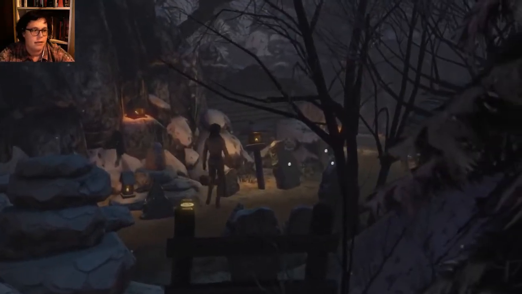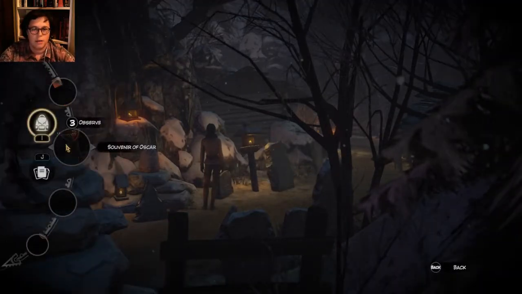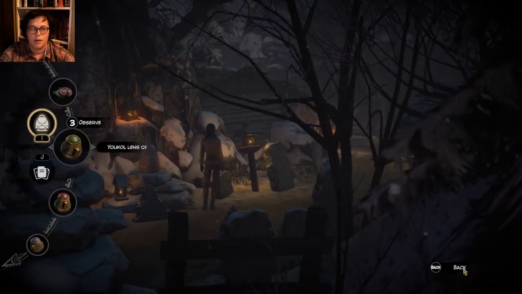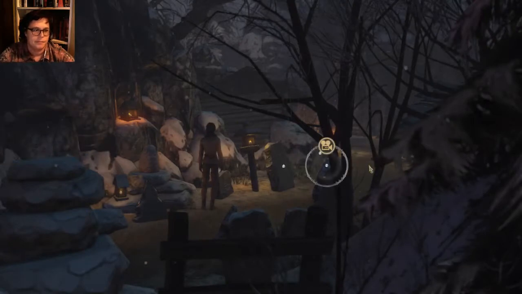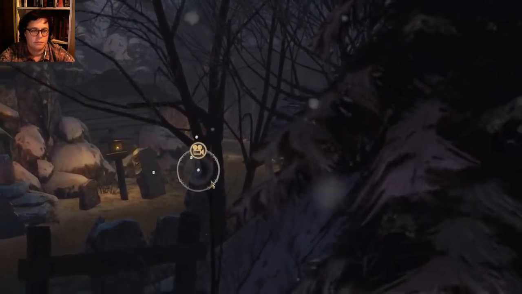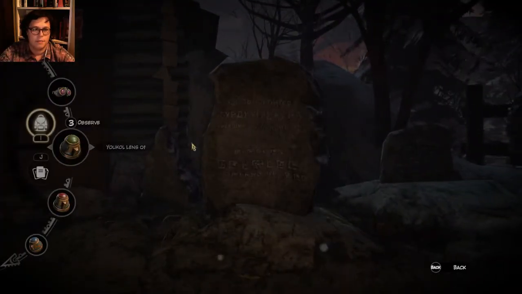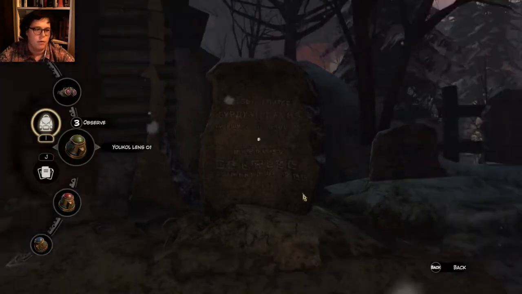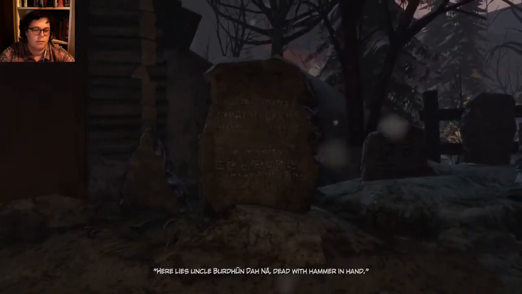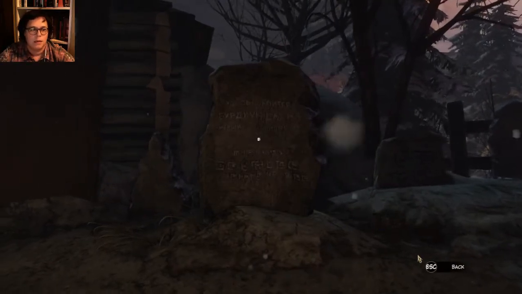Okay, so there's all kinds of lamps. Illegible. Okay, can we use a lens on them if they're illegible? No. What about now? Can we use a lens on them? No. Boo! Here lies Uncle Burden Dana, dead with hammer in hand. Okay.